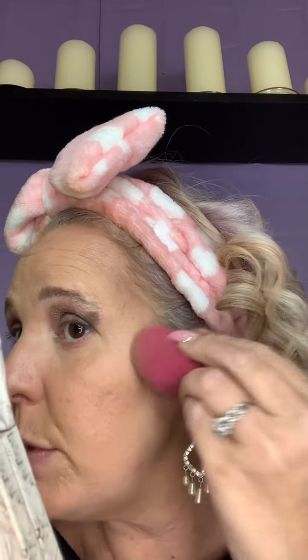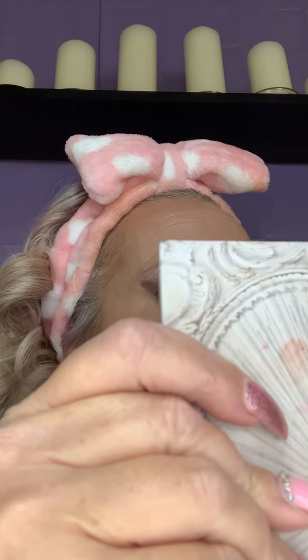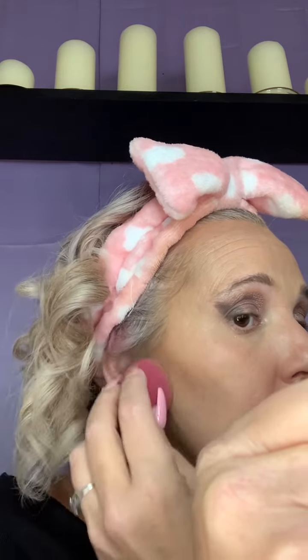And I'm just taking an e.l.f. sponge, and all I'm doing is just going here, just kind of dabbing it in. And I'm going to go a little bit over the contour, because I think my contour is just a little bit too dark. Some people like, you know, that very defined look, but I don't know, on me, I just feel like it doesn't look right.